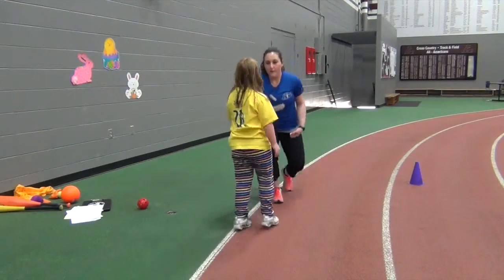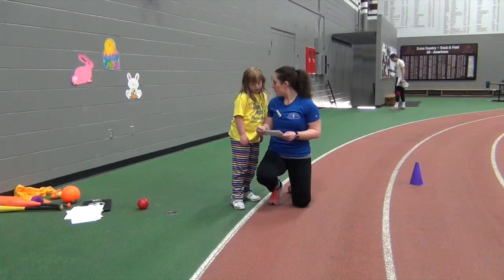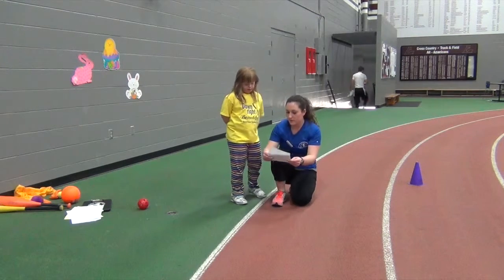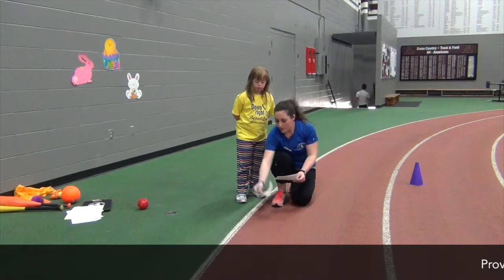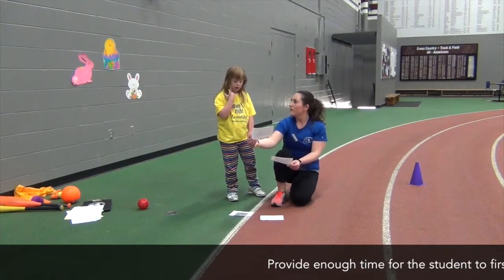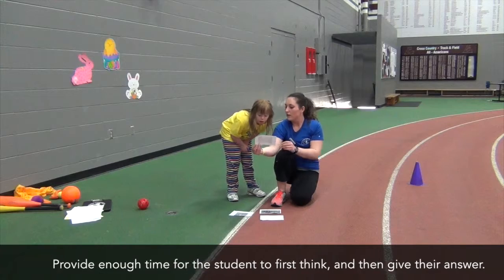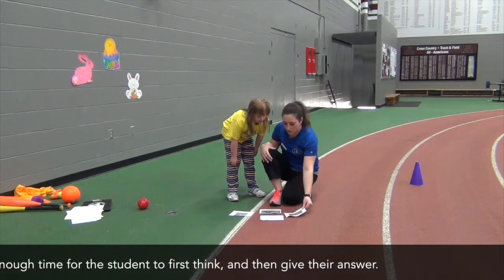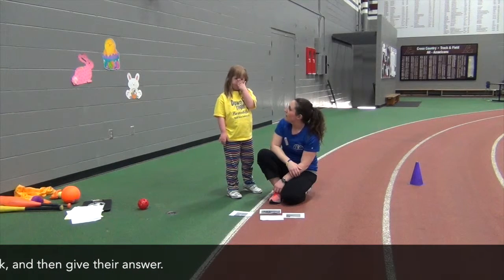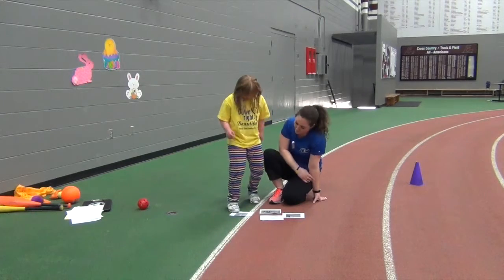So, I have 4 pictures for when we throw. And we're going to read them, and you're going to put them in the order that they go when we throw. All right? Can we do that? What does this one say? Throw. Step. Follow through. Point. So, when we throw, what order do we do those things in? Can you put them in a row? Which one's first? Step. Very good.